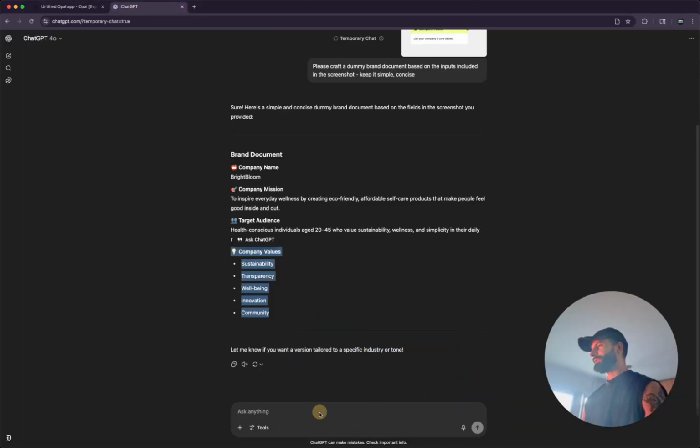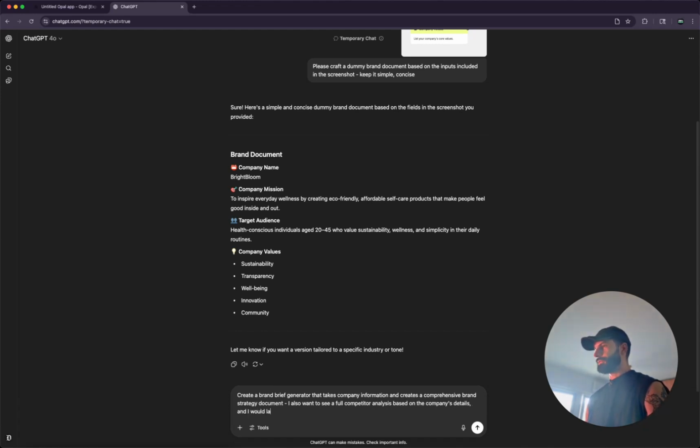I'm gonna go back to ChatGPT or whatever LLM tool, and let's add a couple of other things in a rough draft way. I also want to see a full competitor analysis based on the company's details. And I would also want to have one input point where I can dump all of my data about the company and then have AI extract all necessary info.